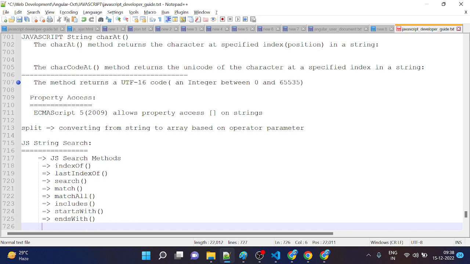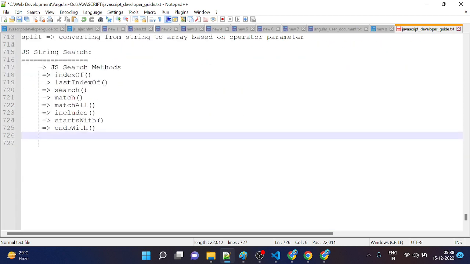Suppose in a string you want to search based on some keyword or character, you can easily check it using these methods.